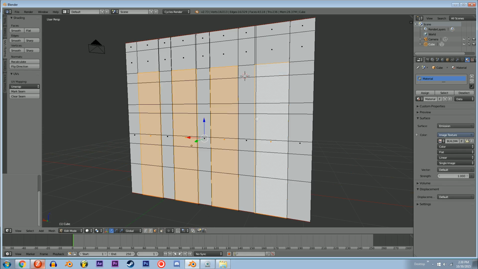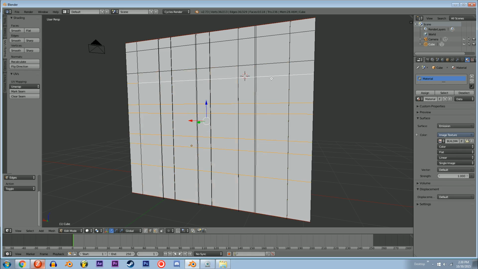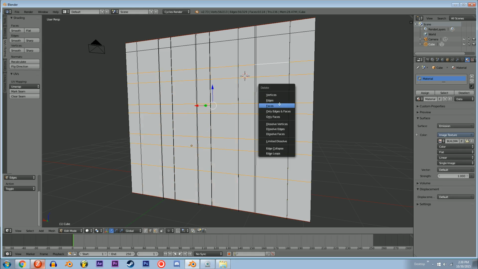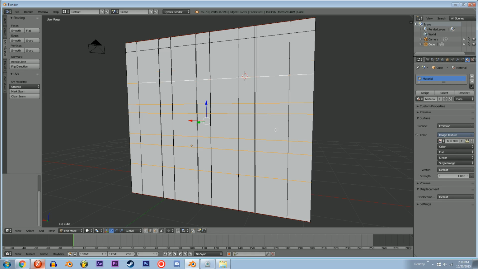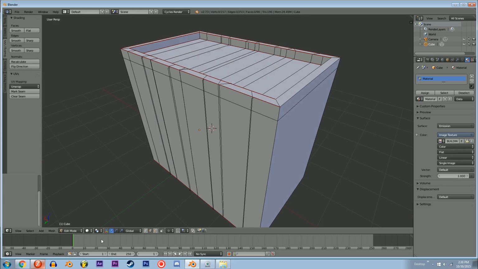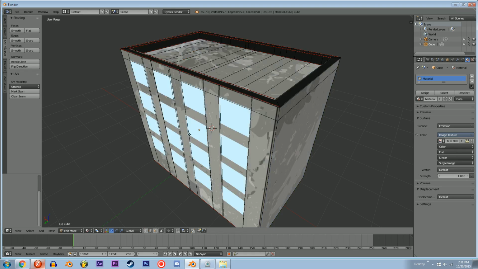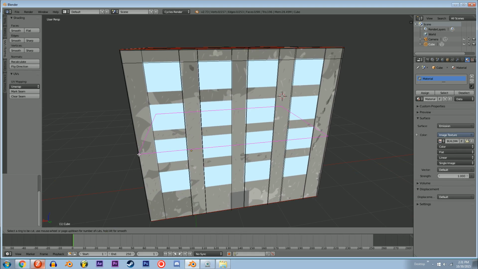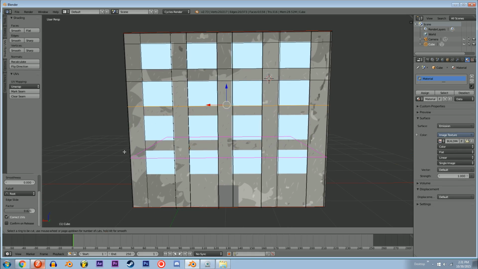Okay. If you ever get into a pickle like this, don't freak out. Just alt click your edge loops. Delete them. Just completely dissolve edges, or just delete edges. Hit X and then edge. Don't freak out. You're gonna freak out and things are gonna go wrong in a 3D program. Just do Control R over and over. Maybe there's something that I missed when I was duplicating stuff. I did it last time and it worked, but just to be safe, do Control R over and over again for your windows. I know there's a faster way to do this, but this is the safe way.